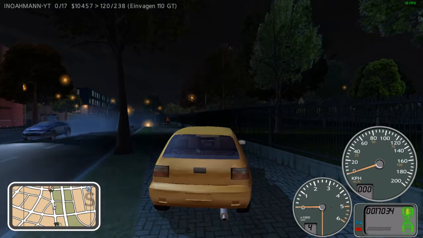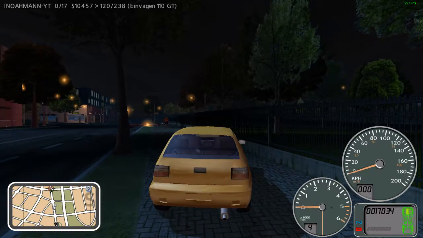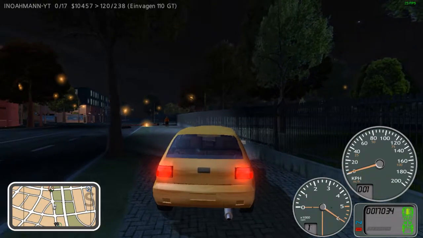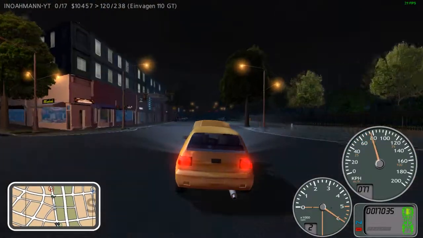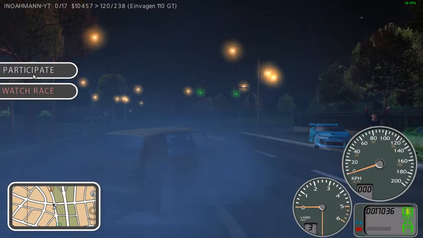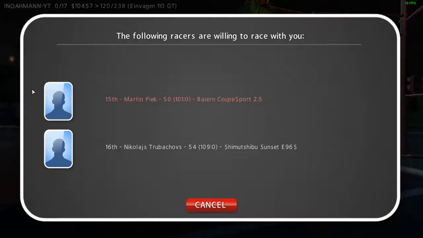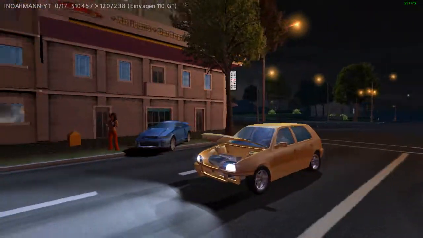Look at that! Yikes! Keyboard's not working. Oh, there we go. That was sketchy. Alright, let's get here before another race starts. Participate. Yes, there. Yeah, we'll race the sunset. We can probably win. If we don't, I'm gonna be a little bit disappointed in my driving and in my car. Yeah, we can probably beat him.